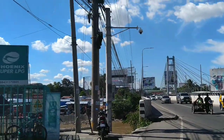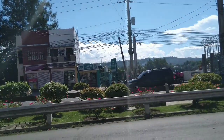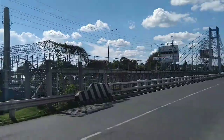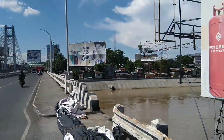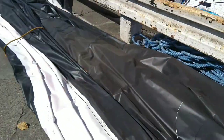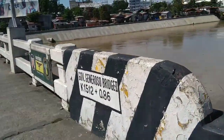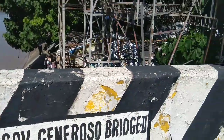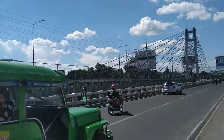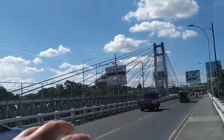You can see how busy it is. Over here to here. Oh look, there's the Mankaran ferry in the background. So these guys have put up the awnings, and the old ones they just leave on the floor to be picked up by some other company. So here we go. Governor General Rossa Bridge. Again, from this side you can see that structure, which also has the water pipe going through it, but it's two roads. One road this side and one road that side.